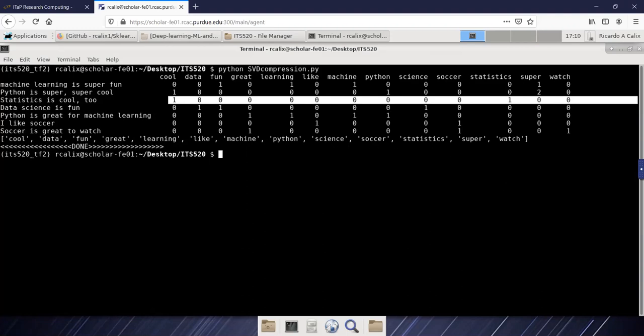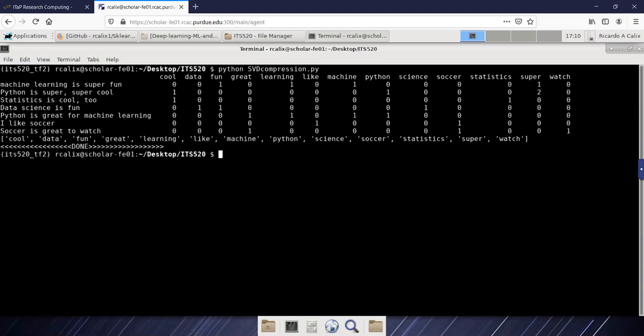Okay. So now I have that. And to have this be even richer, we would probably want more sentences, right? But let's just leave it here for now. You guys on your own can play with this and add more sentences. So definitely once we add more words to the sentences and add more sentences, the k-means algorithm will do better, right? But for right now, I'm not going to use k-means. Instead, what I want to show you is data compression, right? So that was the idea. So then we're going to go ahead and introduce the code for that, okay?